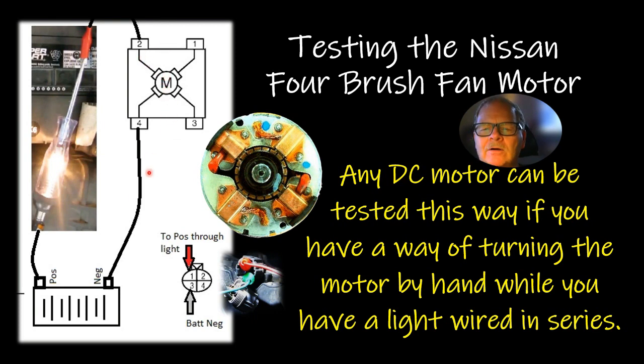So one way or another, we connected our test light from the positive to pin number 2 and going out pin number 4. Now this is basically sort of like what that looked like. The numbers aren't in the right places for what I did, but basically you could go to 3 and 4, 1 and 2, 1 and 3, any of them, because that commutator is spinning underneath all those brushes, and you're going to see the light go off if there are any parts of that commutator that are dark. And so any DC motor can be tested that way if it's not a brushless DC motor. You cannot test a brushless DC motor, but I'm not going to go into brushless or brushed DC motors.